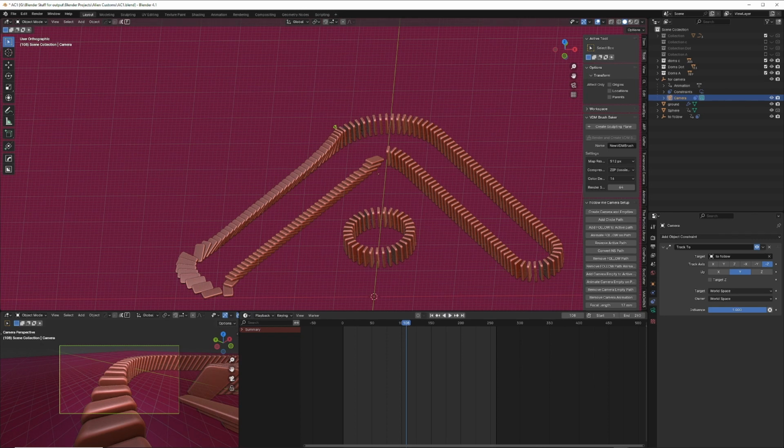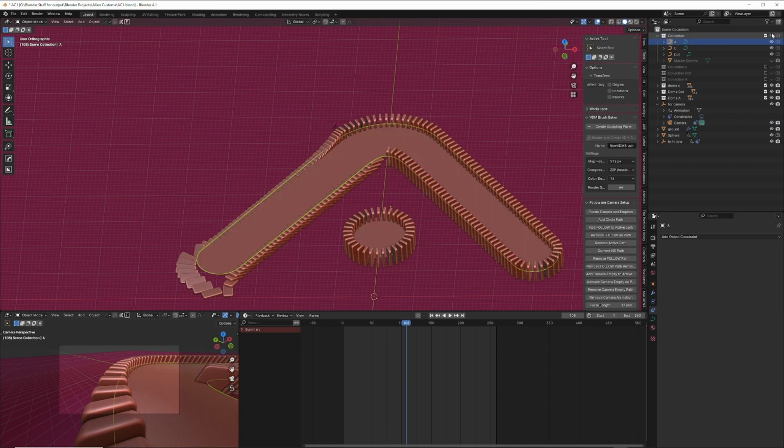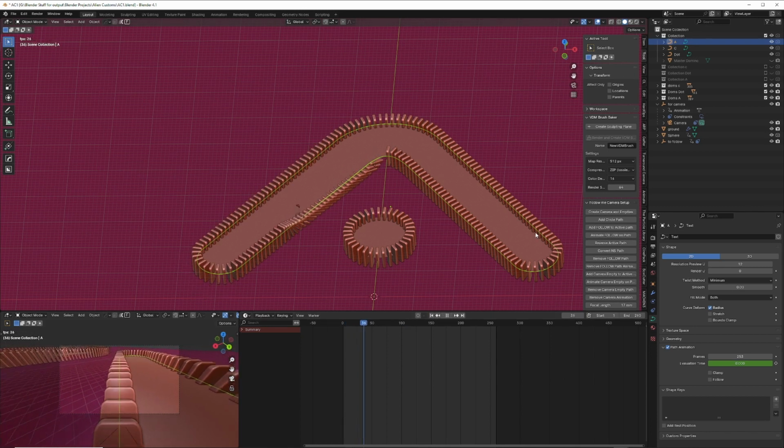So what we do is we go into the actual path itself. So we need to find the path for here. It's the A path, and click on the data for the A path, and we go into path animation, and we need to slow it down just a little bit. So we're saying we need to slow it down, we need more frames. So let's say we'll go for 250, say, go back to the beginning, and let's see how we go on now.